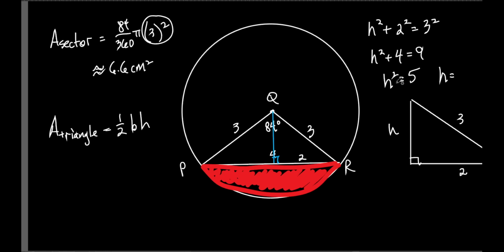H squared, no, we're not taking half of it. This is H squared. It's not 2 times H. It's h squared. Square root. You do the opposite. We've done that in here. Yes? Yep, you square root both sides. So you square root this side. The squared and the squared cancel each other out. You square root this side. So what's h equal to? The square root of 5.